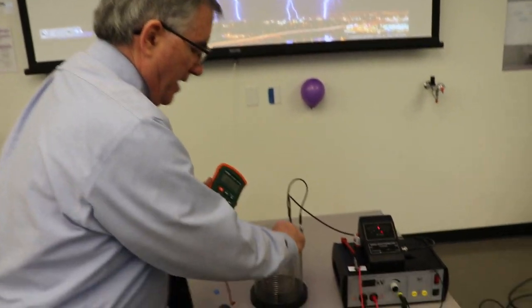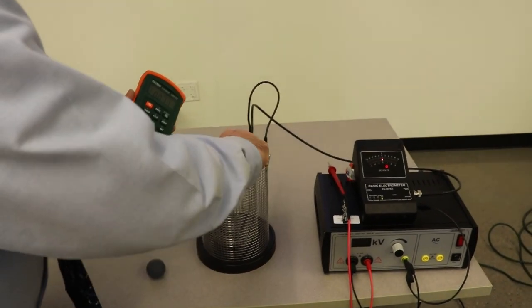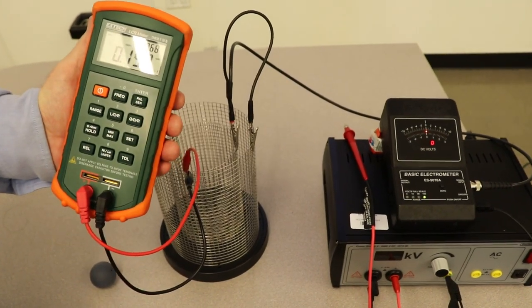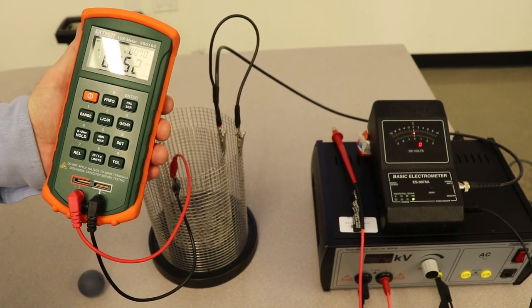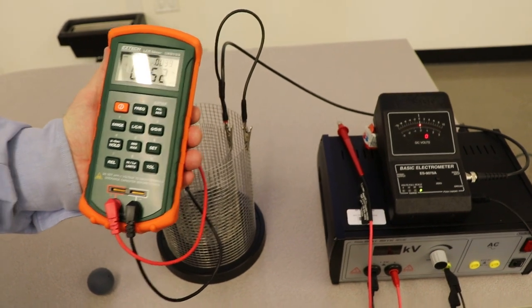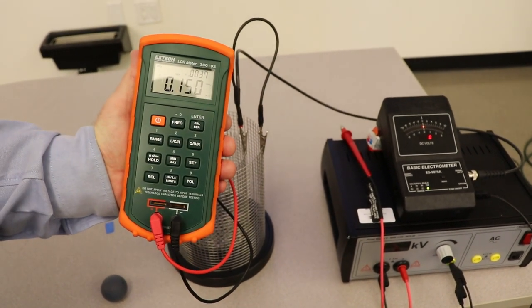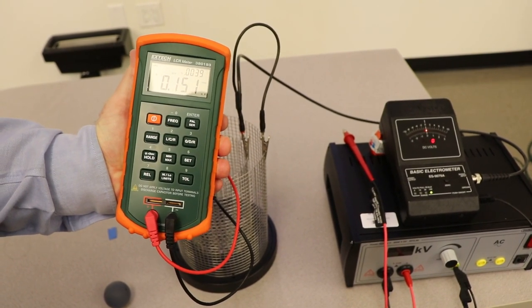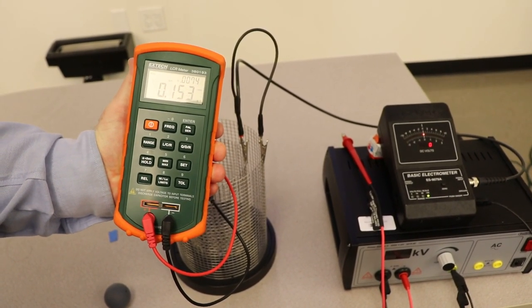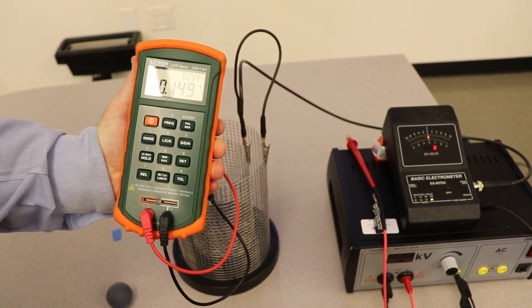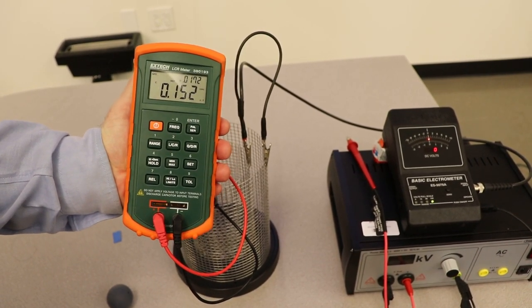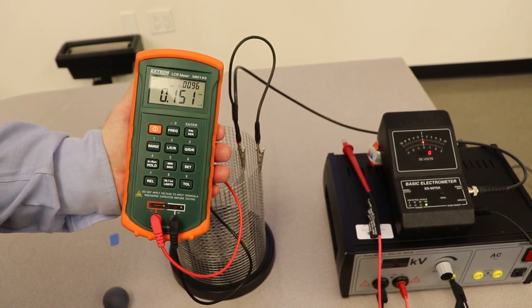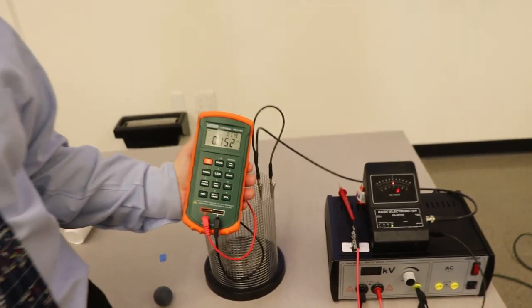So I hook this up, negative on the outside and positive on the inside. And it will tell me what the capacitance of the Faraday cage and electrometer is. And I'm getting a number. Can you read the number? You can talk. 150. Oh, perfect. So the Faraday cage can hold 0.153 nanocoulombs of charge per one volt of voltage. So it tells you how much charge there is for a certain amount of voltage.